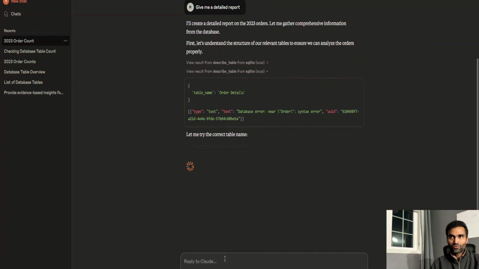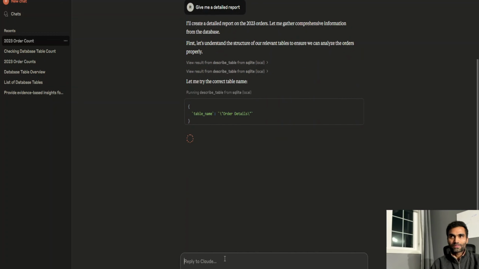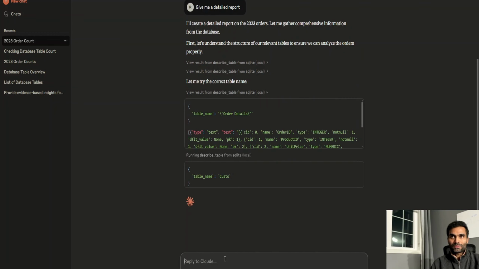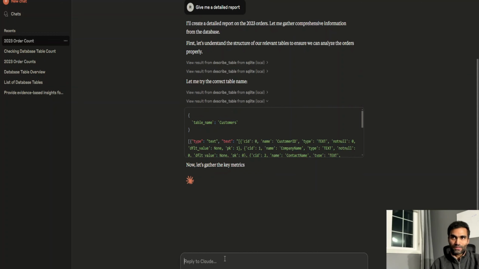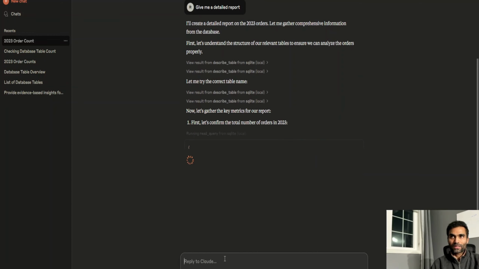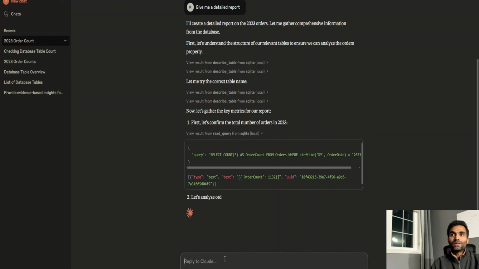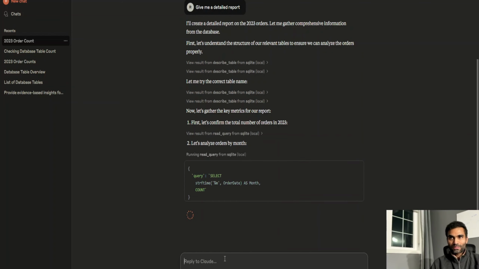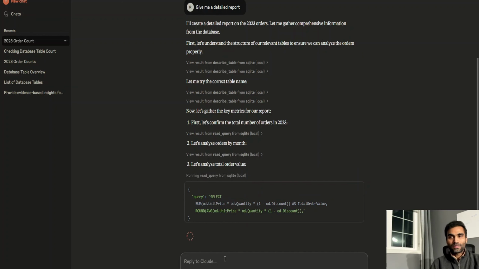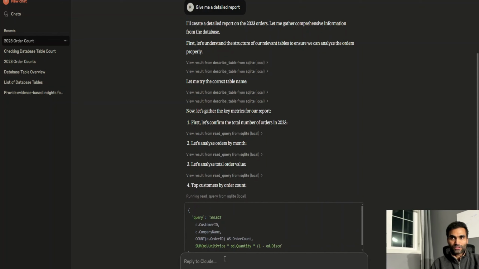So it is running the query on the database. It thinks and then shows the query, what it has to do, and then the query it has to run, and finally let us see how it prepares a report. This is all running within my system. I created a simple MCP SQLite server, and also a sample database.